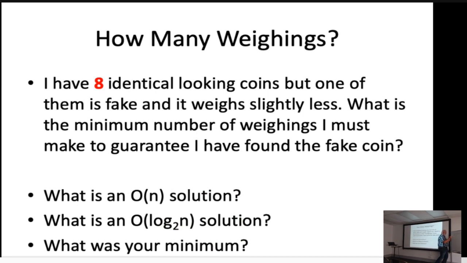But how do I know that 3 would have been the answer to this, if I was doing log? If you remember, logarithms are exponents. I'm really looking for 2 to the what is greater than or equal to 8. Give me the smallest number that's going to be an exponent that makes that true. 3. 2 cubed is 8. So I know I should be able to solve this in 3 comparisons. That's a log-based algorithm.